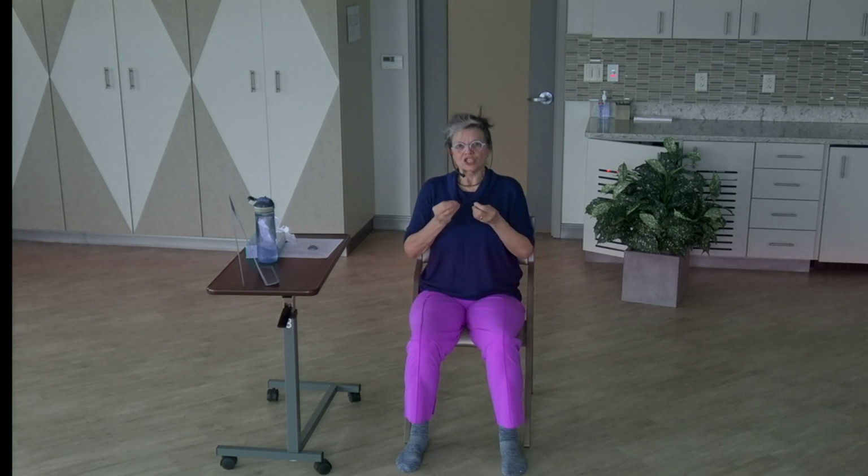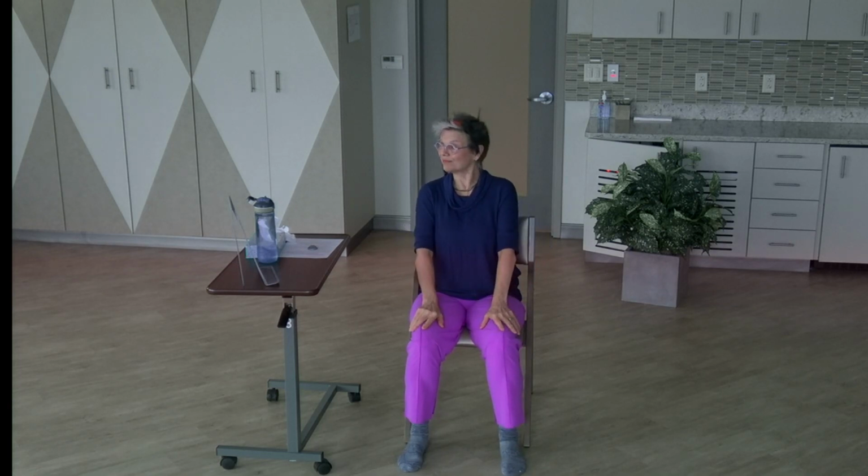It is because the planting of the feet accentuates the movement of the pelvis. And the movement of the pelvis is what massages the kidneys. And that's why this is so good for your kidneys. Okay? Thank you. Anything else?